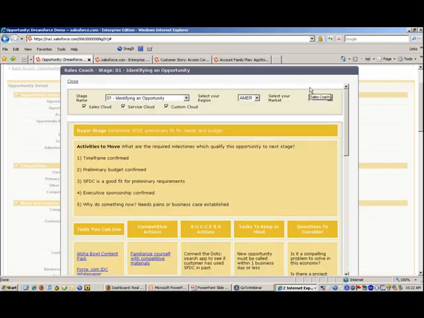So what Sales Coach does is, when you click this button here, it's going to pop open a window, and based on the region that you're located in, the type of rep that you are, so your market segment, and the stage of your deal, it's going to show you different questions that you should be able to answer to advance that deal. It's also going to give you links to different training materials to help you with this deal.